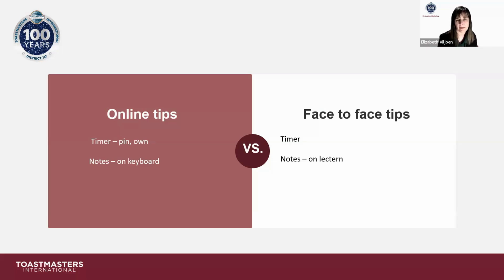And then notes. When you have notes online, very often people would put their notes down in front of them, and all you see of them the whole time is the top of their head. So you can give them a tip to either have their notes on the computer near the camera, or to have it propped up against the computer screen. While when it's face-to-face, they can have their notes on a lectern or in their hand, whichever works best for them, so that they can still use hand gestures and do not walk away from the audience all the time.